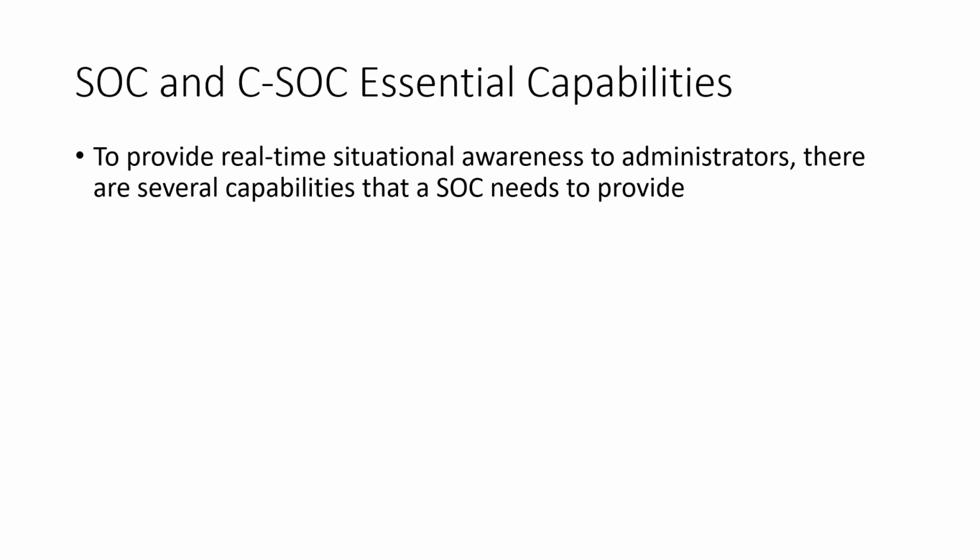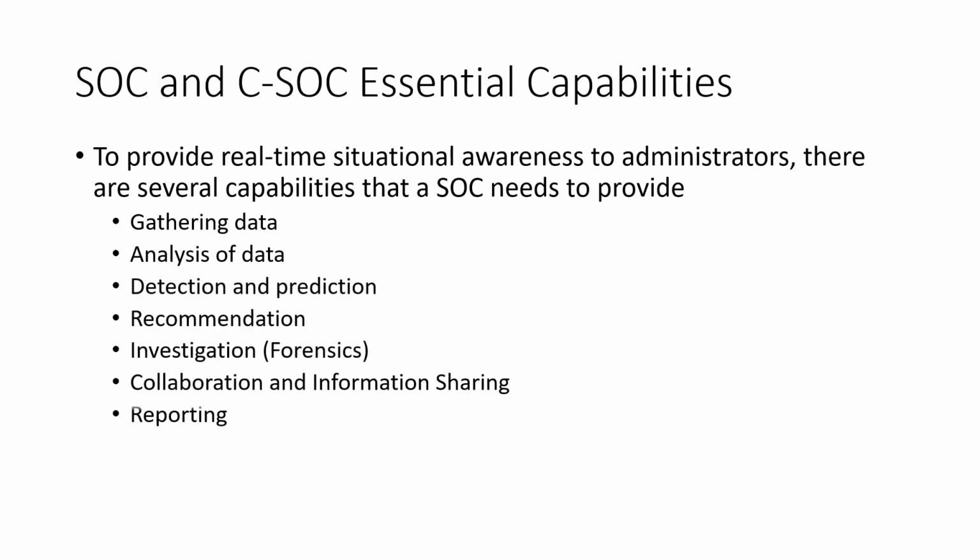There are a number of different lists that can be found on the internet to describe the functions or capabilities that a security operations center requires. One list may split a capability into multiple parts, while another may combine two or more capabilities under one general category. Being able to recite a specific list is not important, but understanding the capabilities that are required is critical to understanding what a security operations center does. Here is one list of essential capabilities.